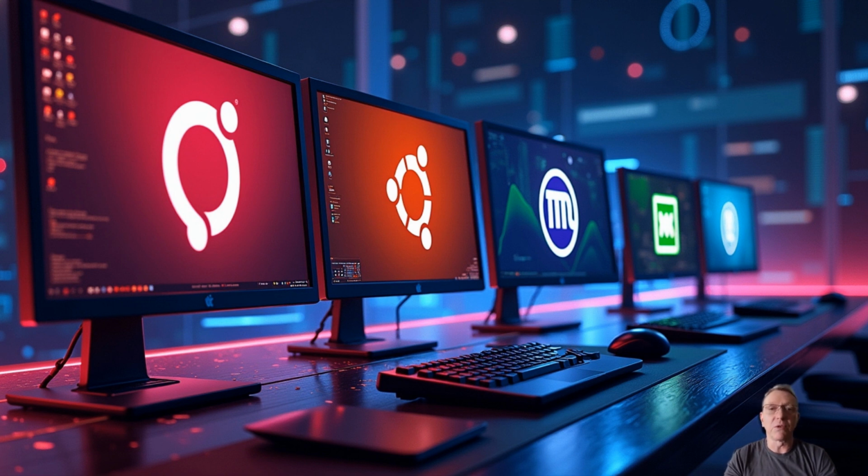Today, we'll explore an exciting topic, the five best Linux distributions for productivity. You may wonder why selecting the right Linux distribution is crucial for your productivity. The right tools can streamline your workflow and enhance your efficiency. So let's get started with my top five picks, ranked based on user friendliness, software availability, and community support.